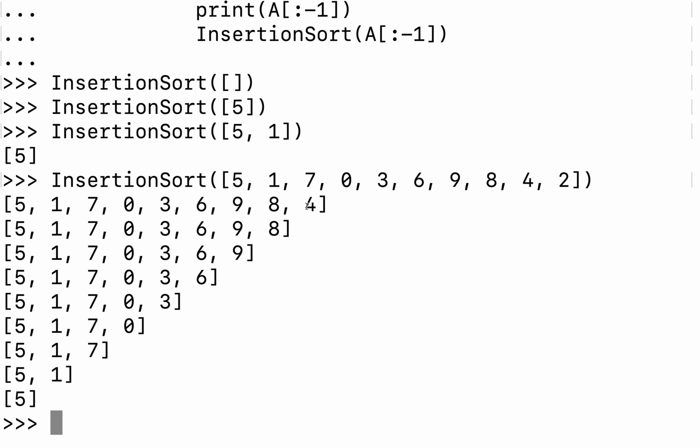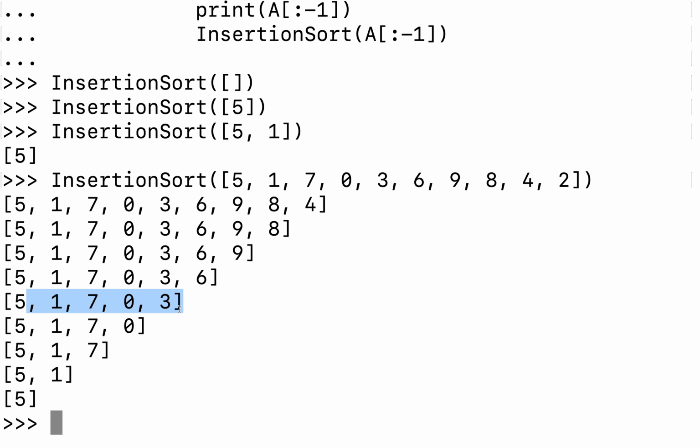So it discards this. The recursive call will be on this array. Then it discards this one and makes a recursive call on this. It discards this 9 and makes a recursive call on this. It discards this 6 and makes a recursive call. We understand what's happening there.